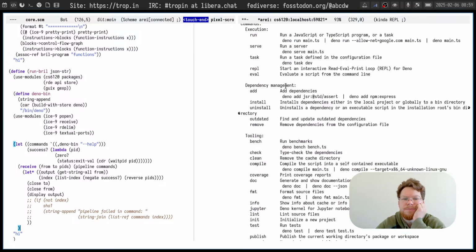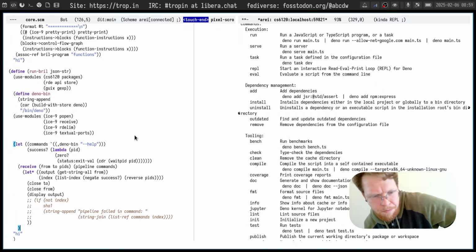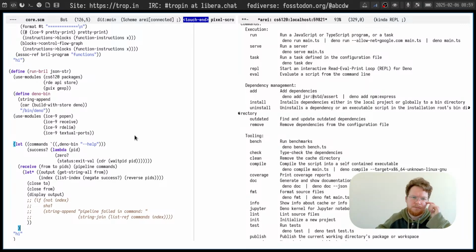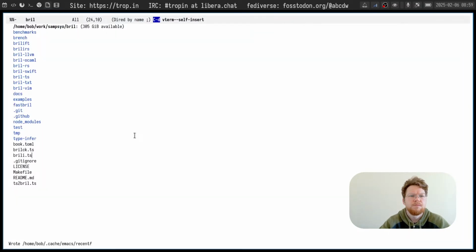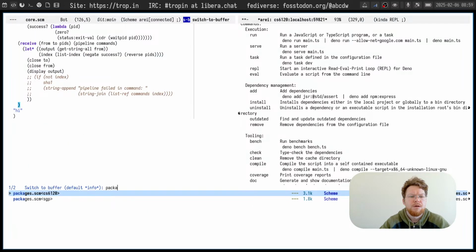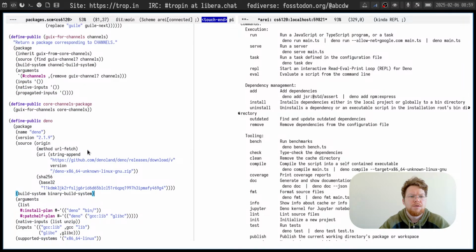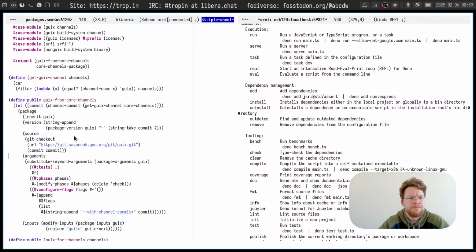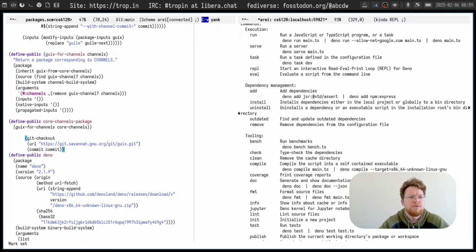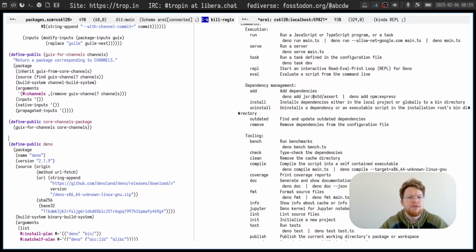So I also need to package a repo. Package or not even package. We'll take git checkout, maybe not git checkout.